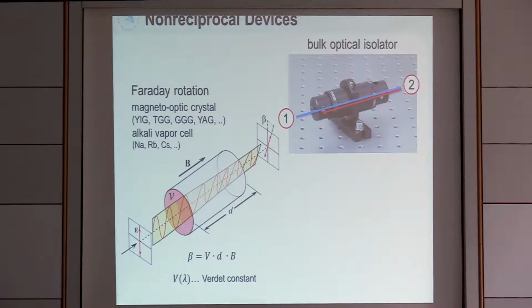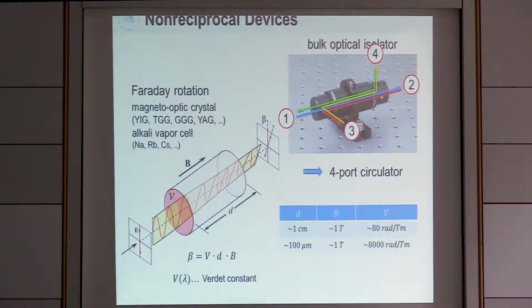By replacing these polarization filters by polarizing beam splitters, we can also turn this optical isolator into an optical circulator, because here, if I now send the light back in the reverse direction, rather than being absorbed, it will be reflected out of this port 3 here. And if I send light into port 3, it will come out of port 4. And if I send light into port 4, it will come out of port 1. So there's a routing scheme, port 1 to 2, 2 to 3, 3 to 4, 4 to 1, and that is the routing scheme of a 4-port circulator, which is a very important component, as Andreas nicely explained, for many applications. Okay.